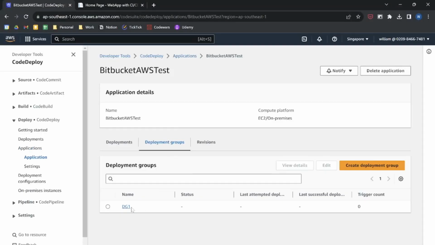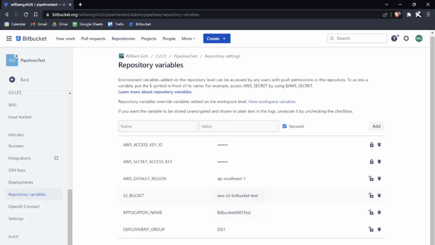And the deployment group is DG1. Make sure you fill in all this correctly. And then I think you're set. We can try this out.